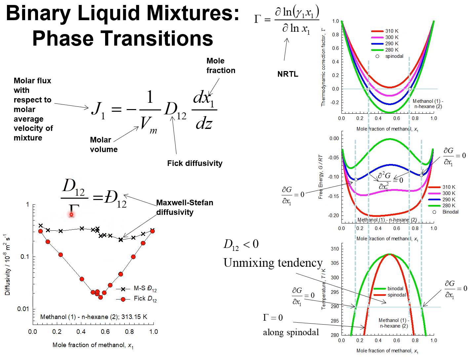By dividing the Fick diffusivity by the thermodynamic correction factor gamma, we obtain the Maxwell-Stefan diffusivity, and that Maxwell-Stefan diffusivity is practically independent of composition. This is the persuasive advantage of using the Maxwell-Stefan formulation, because it shows a more predictable composition dependence than does the Fick diffusivity. Now let's try and understand this reduction in the Fick diffusivity value as shown by the experimental data.